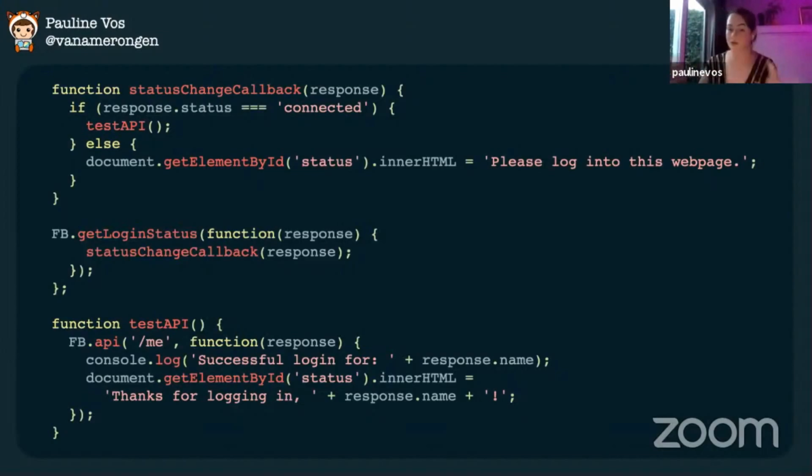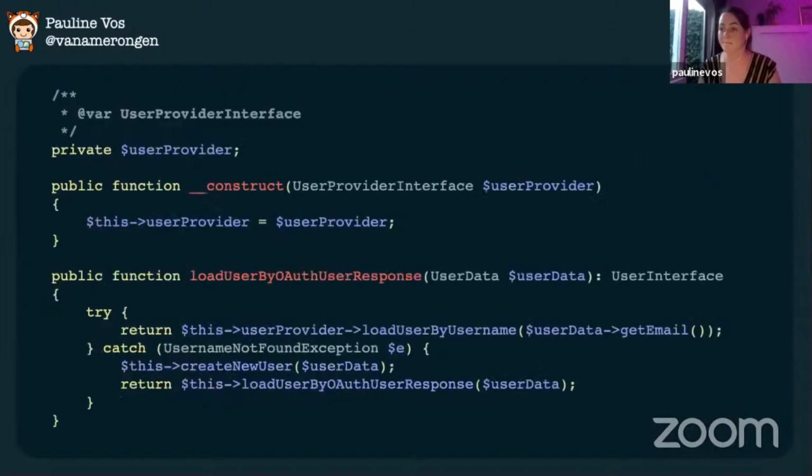You probably want to create a user in the backend, or make sure that user exists in your backend or whatever user management you use, and start a session so that the user can navigate through different pages in your application, and there's just a session. They don't have to constantly do this OAuth 2 flow. So what you could do is when they're connected, you could do a call to your backend.